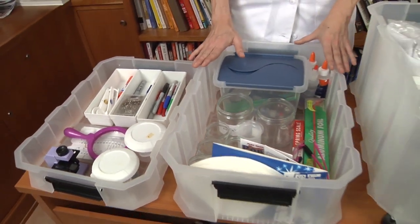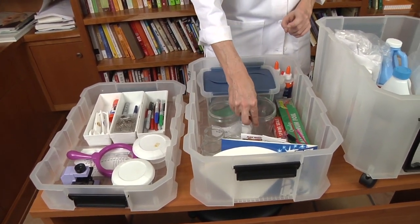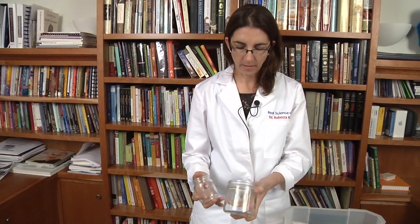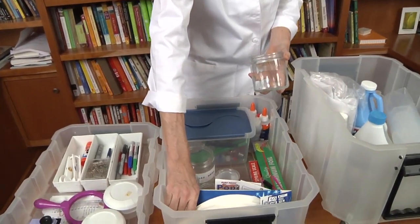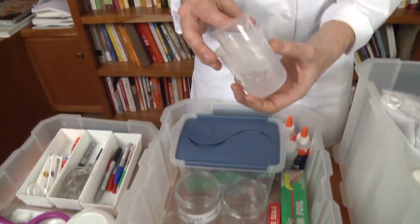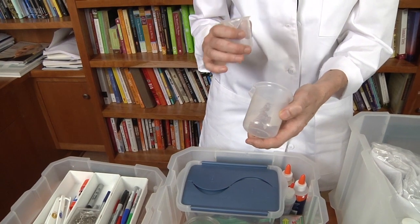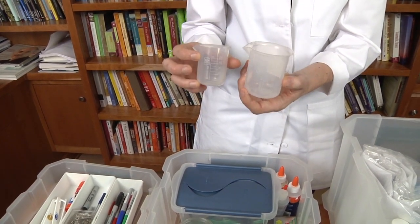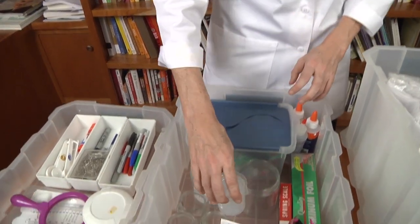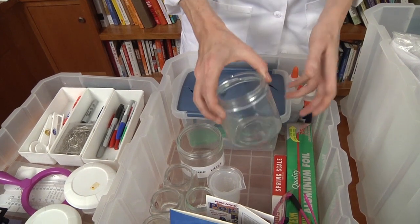In the medium-sized bin, I have some of the larger items that I use for the experiments. I wanted to mention that for the experiments, you can use recycled containers. This is a baby food jar, and this is a large jar that had butter in it — I've recycled these containers for the experiments. But if you want, you can also buy beakers, which are used in chemistry labs. A beaker is simply a container with a little lip and numbers on the side showing how much volume is inside. A beaker is good if you need to measure volume exactly, but most of the experiments in Real Science for Kids don't require that, so you can just use a recycled container.